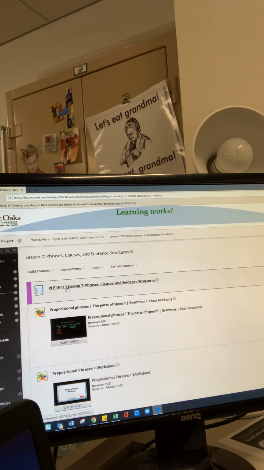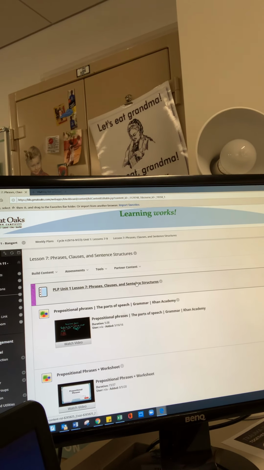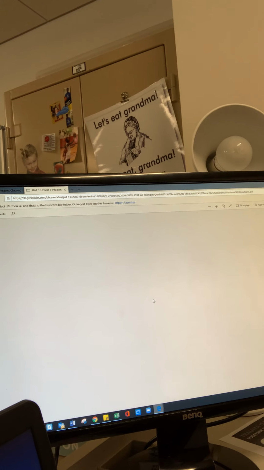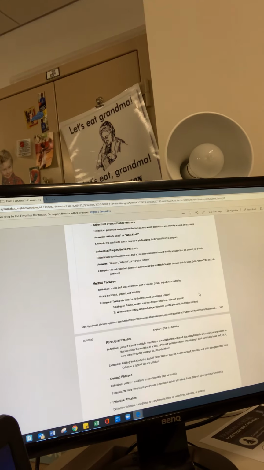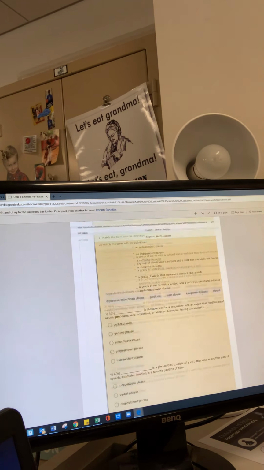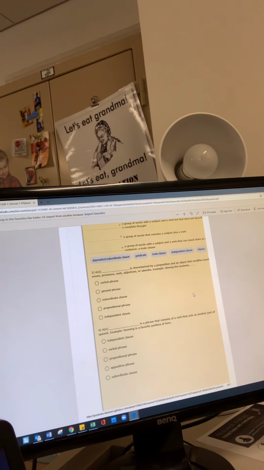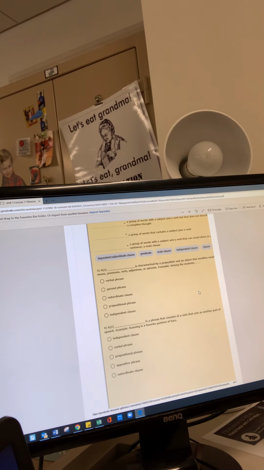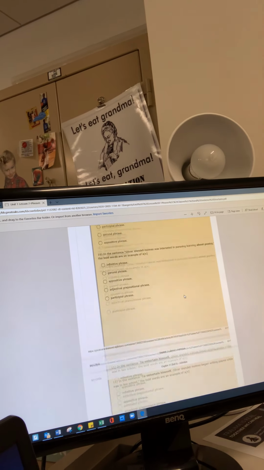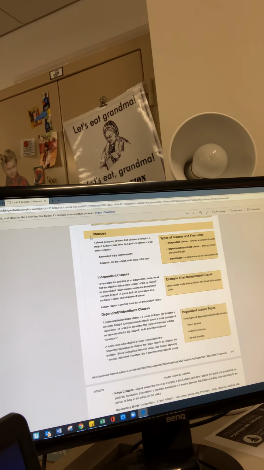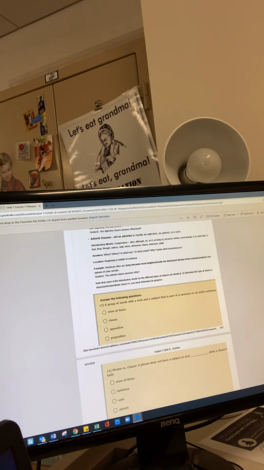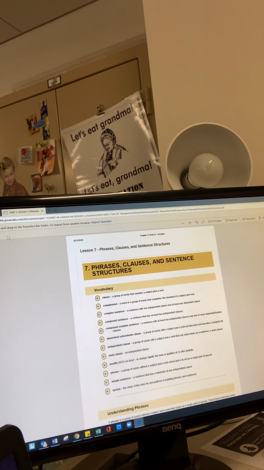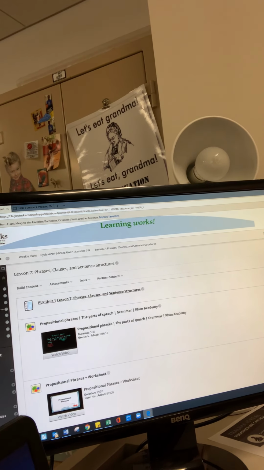And then within each lesson folder as well, I've added a PDF of the lesson from PLP, directly from PLP. It'll look very familiar when you pull it up. I just wanted you guys to have a printable copy of what it is that you're working on so that you can essentially do open note quizzes and tests. Please be aware that the questions are not always going to be the same from what you see on here versus what you see on your own PLP. The lesson parts, the readings and that kind of thing, those will be the same, but the questions themselves vary sometimes from student to student and from class to class, so that won't always necessarily be the case.